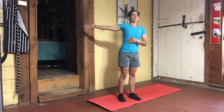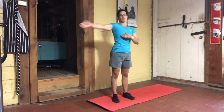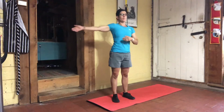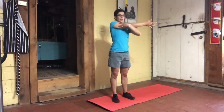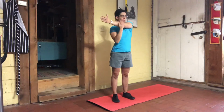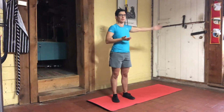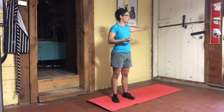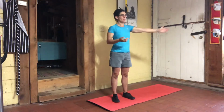Right arm out to your side and then across your chest. 8, 7, 6, 5, 4, 3, 2, 1. Left arm. 8, 7, 6, 5, 4, 3, 2, 1.